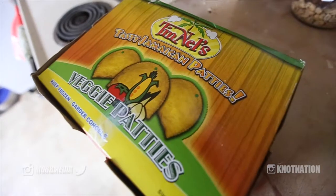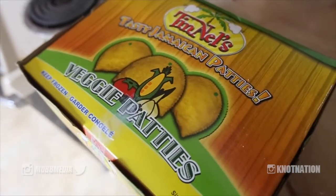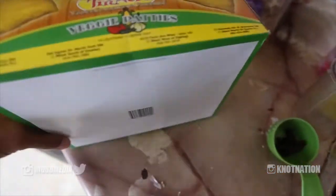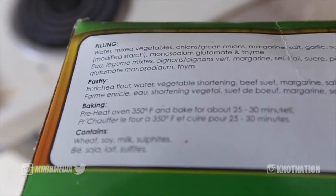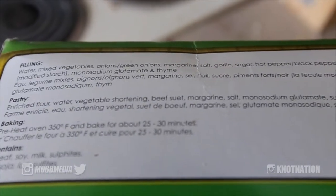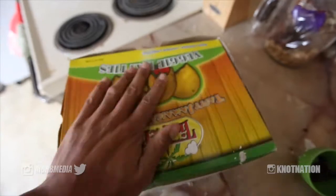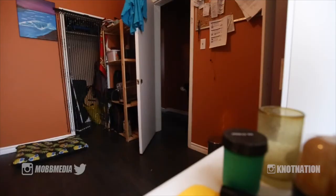Move back, idiot. Picked up these veggie patties from the Caribbean store this morning. The only thing about these is not to be fooled, because if you look at the ingredients in the pastry, it has beef suet, but everything else is vegetarian about it. So why do they have to put beef and ruin a perfectly good vegetarian product? Shitty.